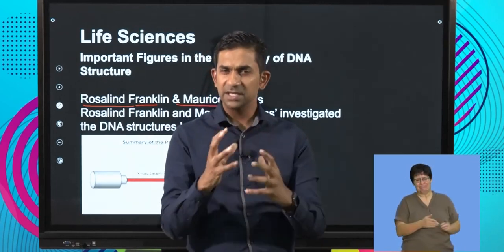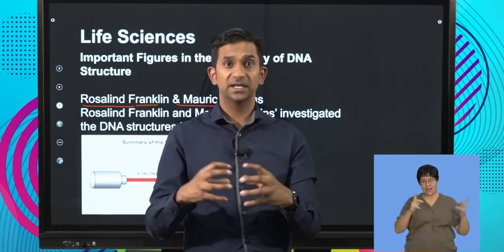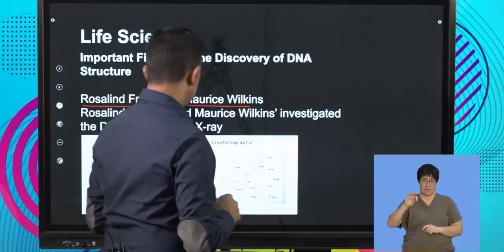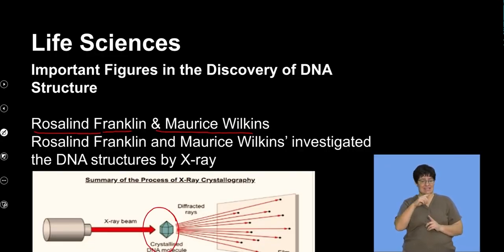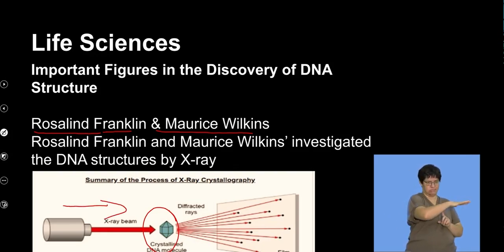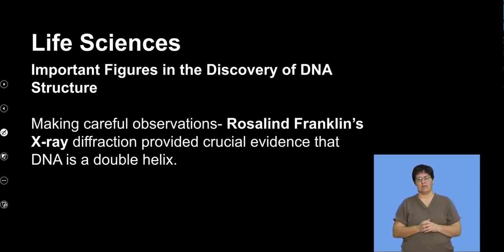So they were busy trying to put together their model of DNA and what it would look like as a complex polynucleotide. She had subjected a crystallized structure of DNA to X-ray beams, and that produced a display of diffraction images of light as it passed through. And this was photographed and created as an X-ray image. These were significant in her contribution to the discovery of DNA that Watson and Crick later on used.